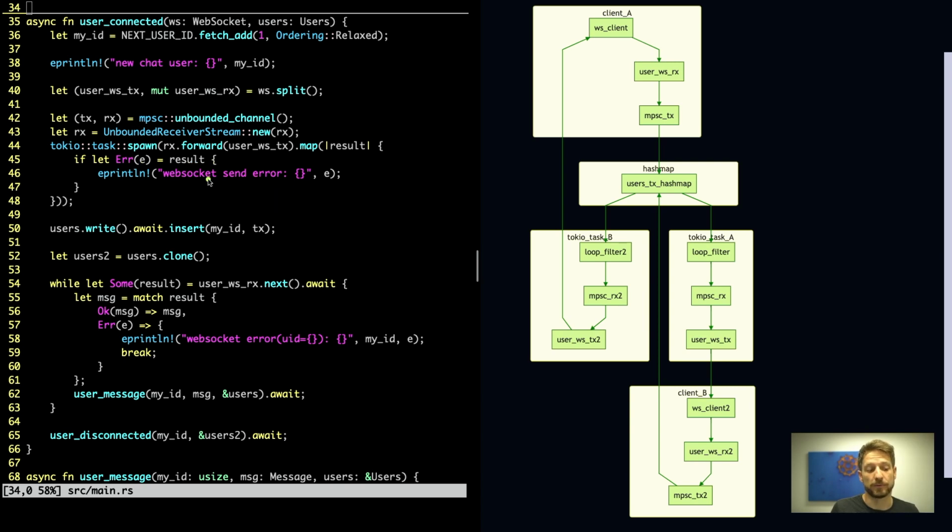But this also means that the spawn task has ended, because there is likely a networking problem that happened, or maybe the unbounded channel ran out of queue space. Handling the error also means printing out to standard error, and we break the loop, because this means that there is probably a disconnect happening or another networking error that will be not recoverable.